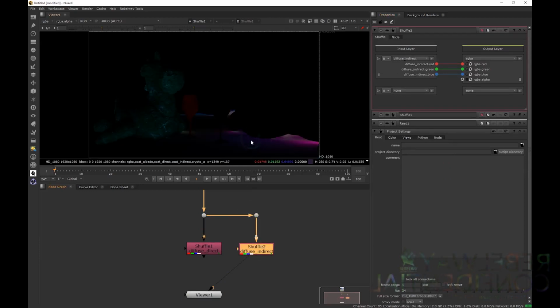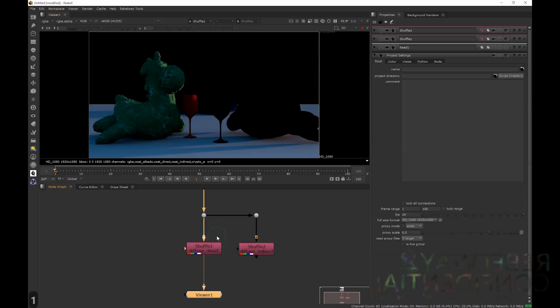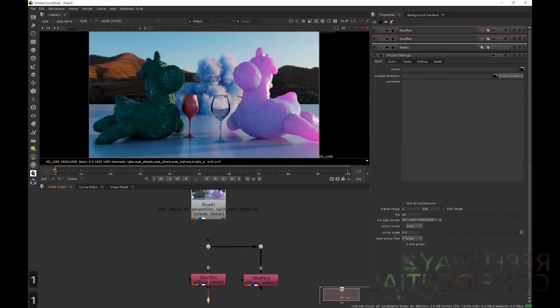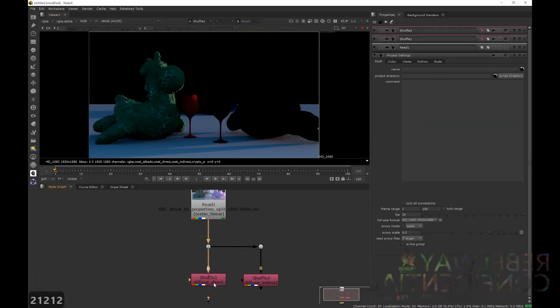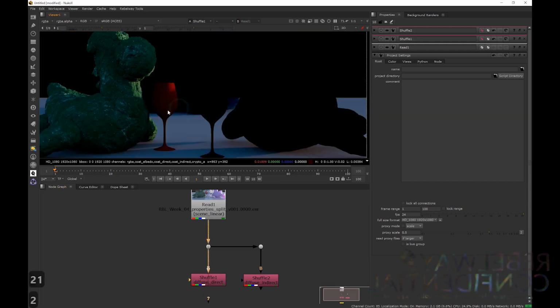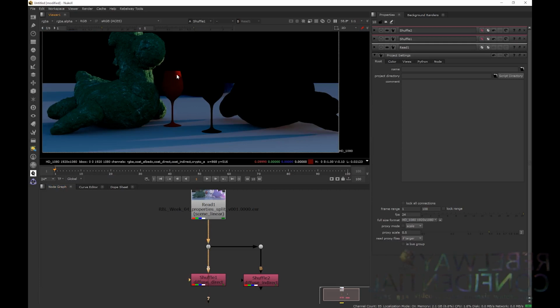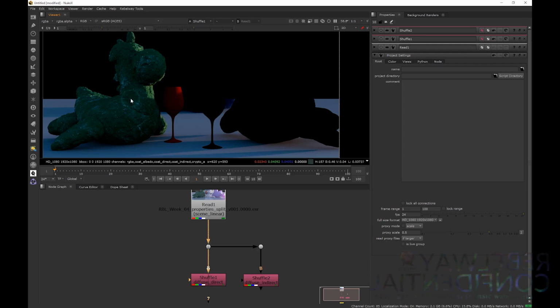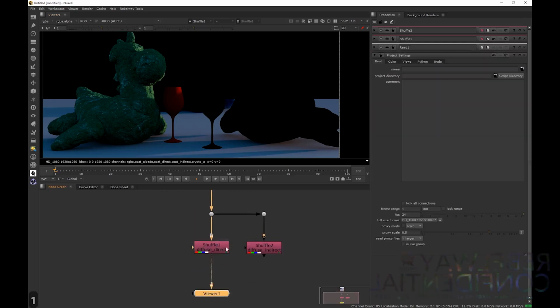These are the secondary bounces that are affecting our diffuse. So we can see here that this green guy is pretty much entirely diffuse, where we don't have any diffuse properties in here. This glass is transmission, this is volume. And so our diffuse is currently made up of this red cup, our ground, and our rocky looking character over here.